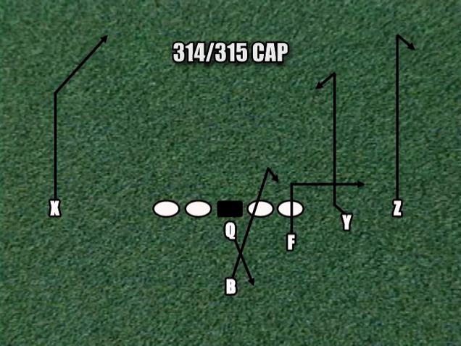Whichever side we're throwing to, right here we've got 314 cap, and our Z receiver is going to run an 18-yard comeback. He's going to try to press, he's going to try to sell the deep route, and at 18 yards he's going to plant and come back to the football. Once he plants, again, the quarterback's got to have great timing on this throw, and he wants to throw it outside to the wide receiver. Never want to throw this ball inside. When the ball is put in the air, the receiver should be out of his break, and it should be great timing. Once he comes back to it at 15 to 16, the ball should already be there.